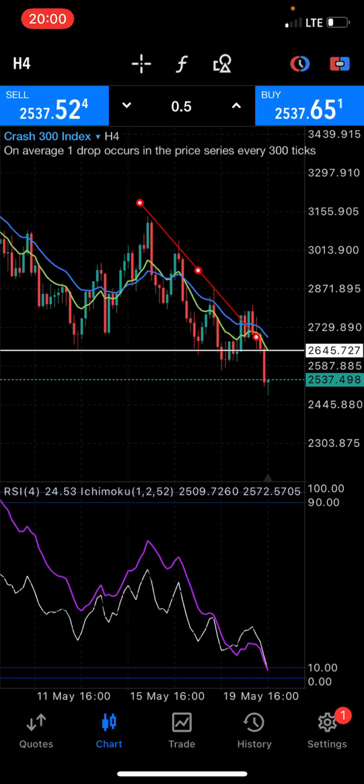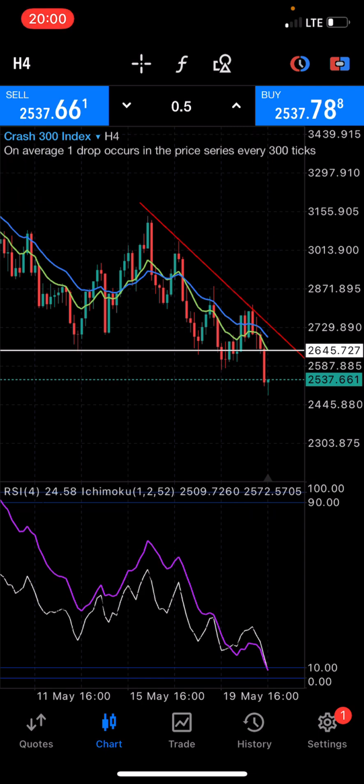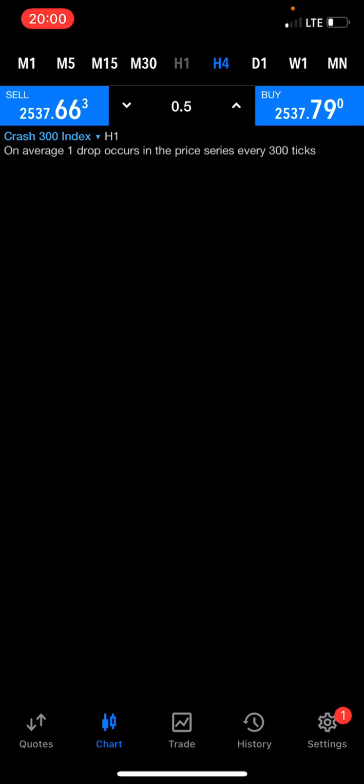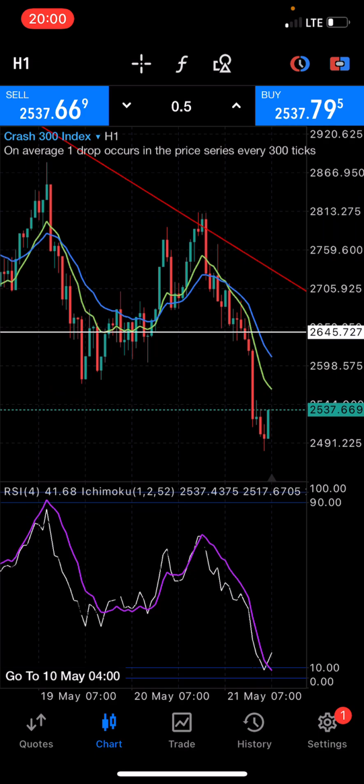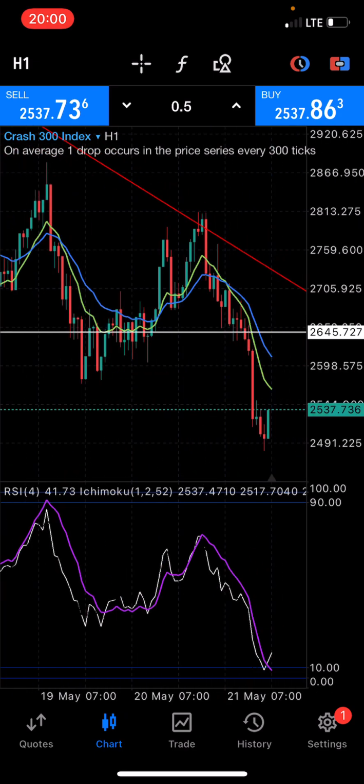So we're just going to redraw this. All right, let's see the 1 hour time frame. Okay, so probably the market might buy up a little bit to a certain level before it starts dropping again. After that, we look for a sell so that we can catch spikes.